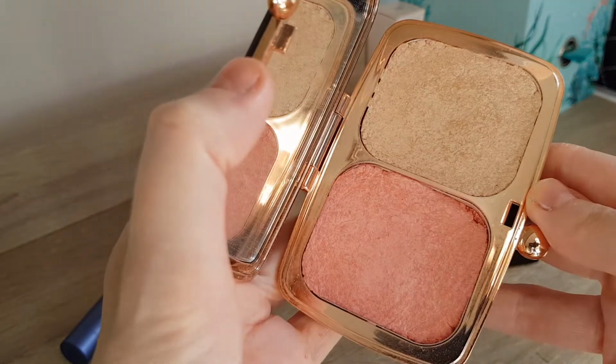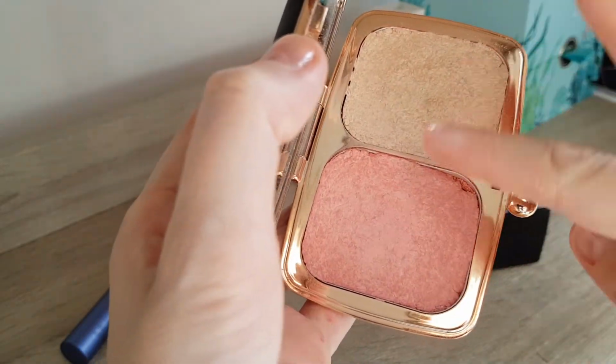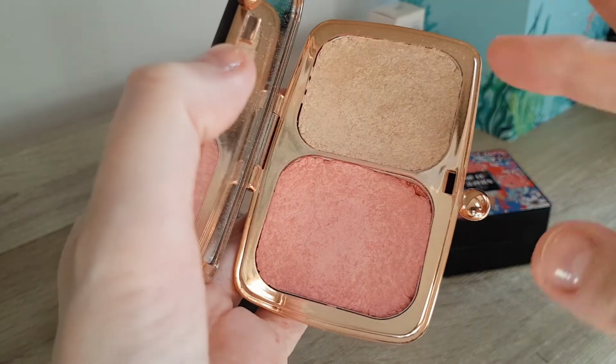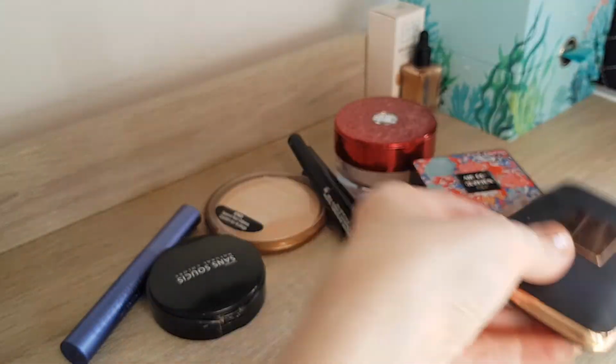And what really makes me happy, I actually can use them properly now, because the blush case was broken, and it's just nice to have it together in one case, because usually blush and highlighter I use directly after each other, so it's quite nice to have that together.